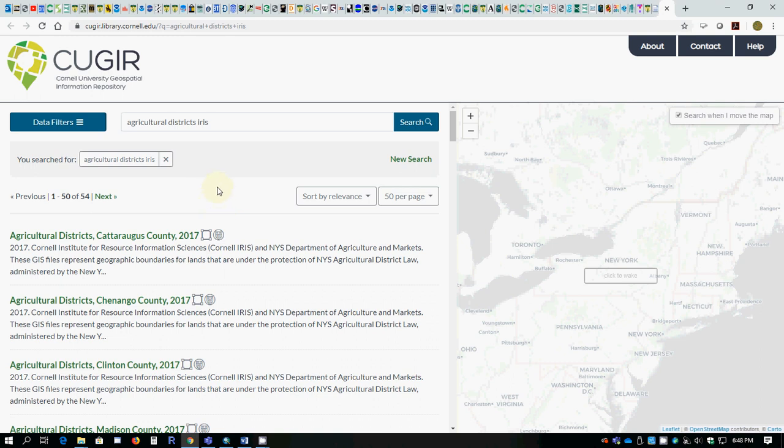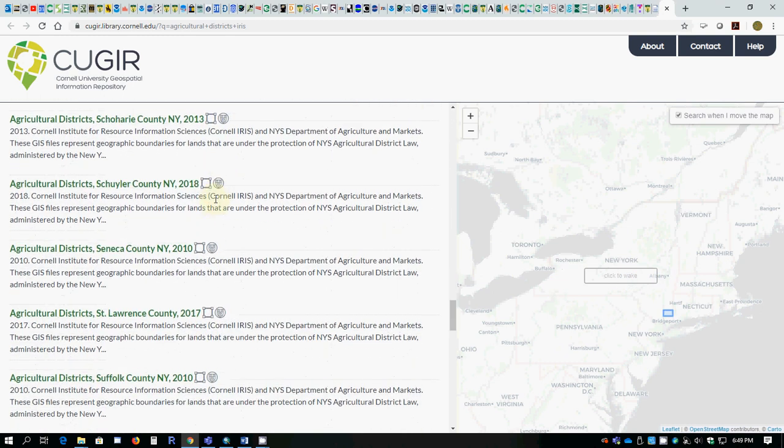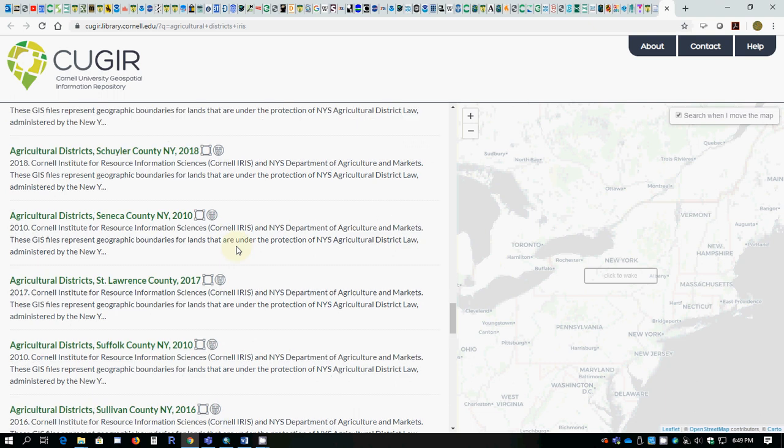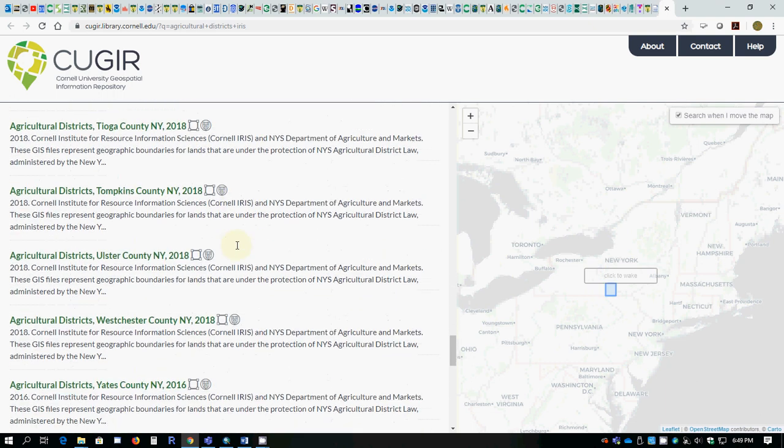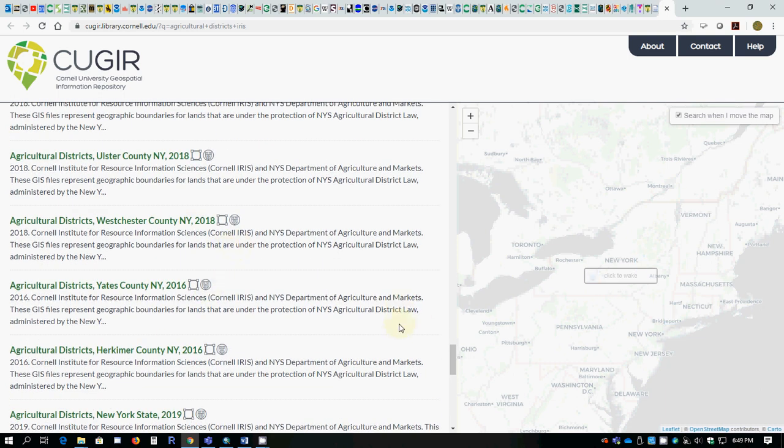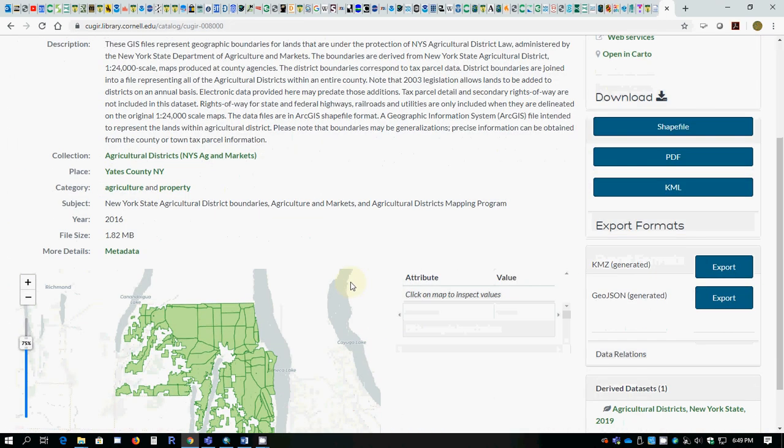And in this case, not to scare you or anything, it sends us off to a different data site, which coordinates with the New York State GIS Clearinghouse. It's called Cornell University Geospatial Information Repository, or CUGIR. And CUGIR gives us the great convenience of being able to download county scale files for this particular data set. So it's nice to reach the county scale. The only hard part is reading down the list about that far to find Yates County, and we're able to.